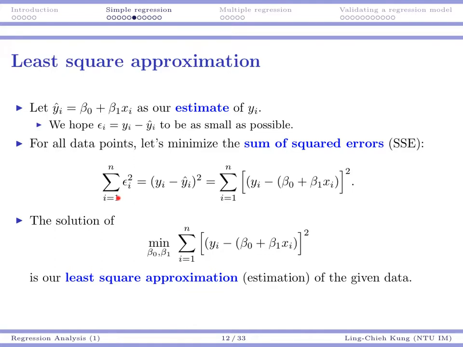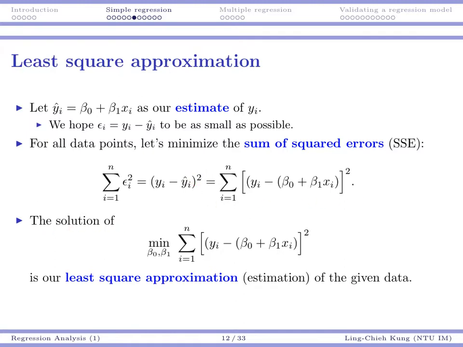So for all those epsilon i, let's take the square of it and then sum them up. That means we are trying to calculate the sum of squared errors. For each i, I have the true value y_i and the estimated or assumed value y hat i, if we define y hat i as the value calculated with x_i and the model. Then for the deviation, we square it and then sum them up.